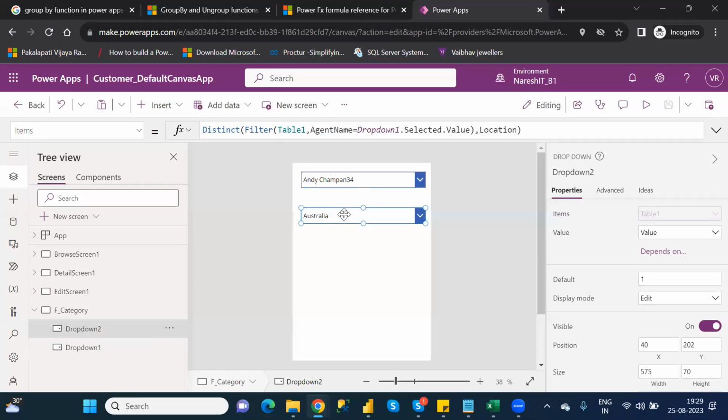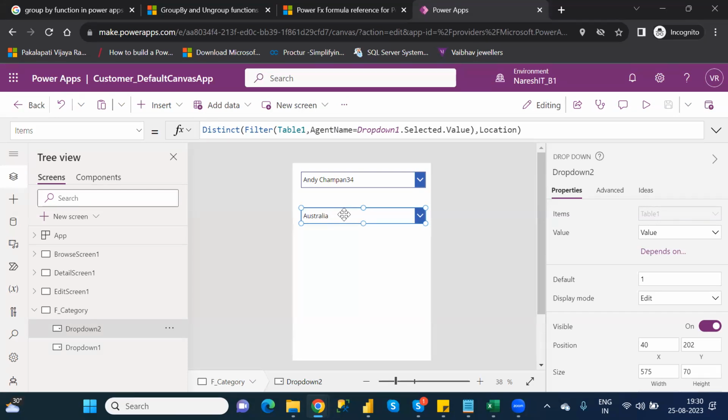In the second dropdown, what do you have to do? You have to put the location. If I'm passing the location column in this dropdown, whatever values are there in the location column of that table, all the values will display, including duplicates.